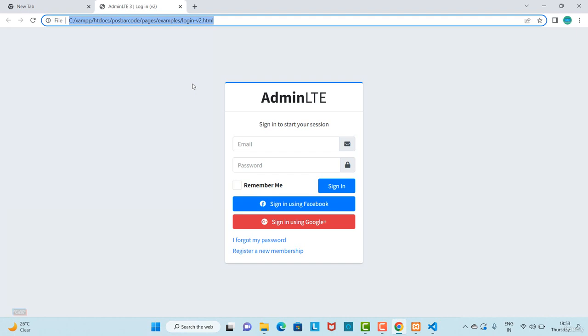We are going to use this design from the AdminLTE dashboard in our application, and we will simply remove these social icons from here, and I will remove this register a new membership link from here. Why am I going to remove it?